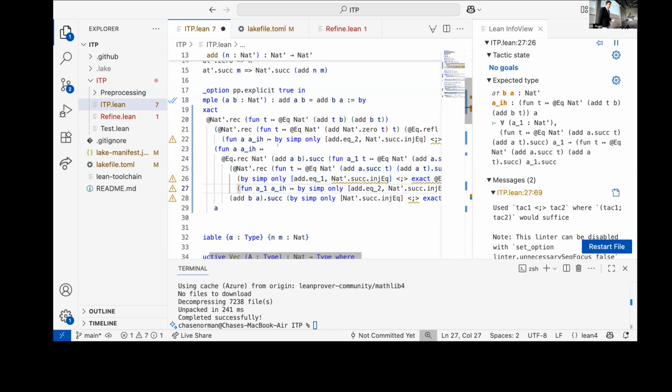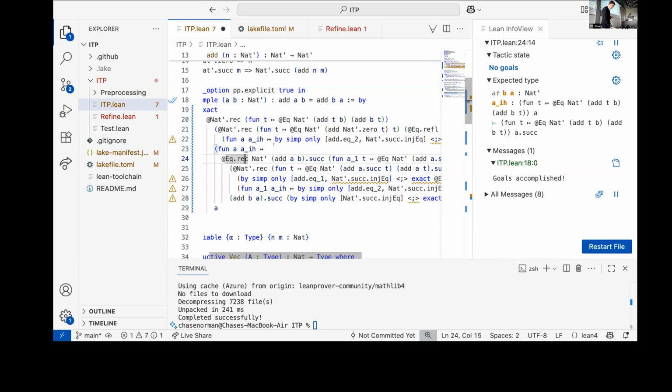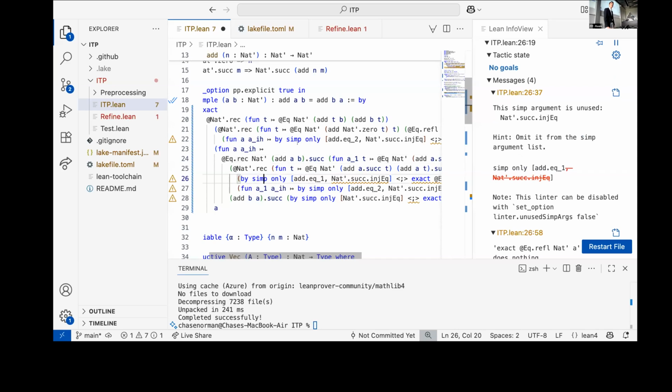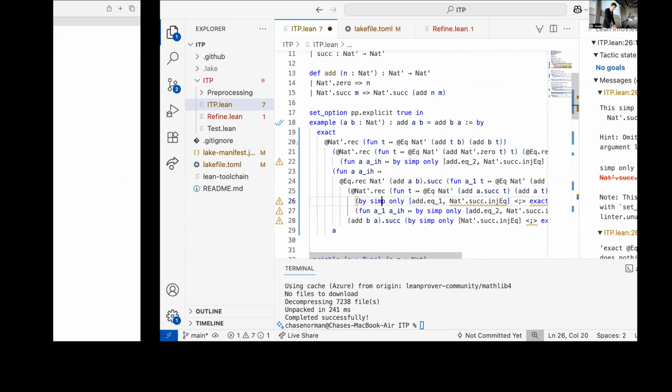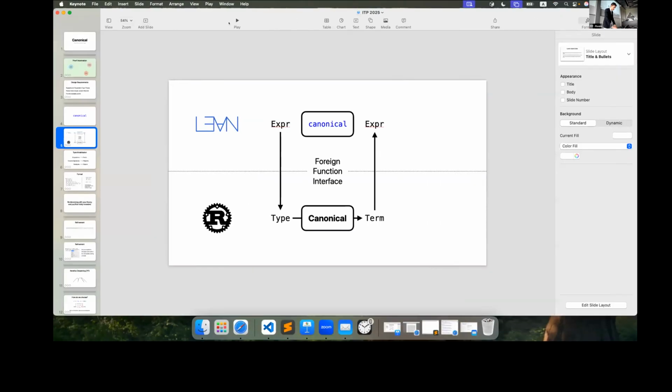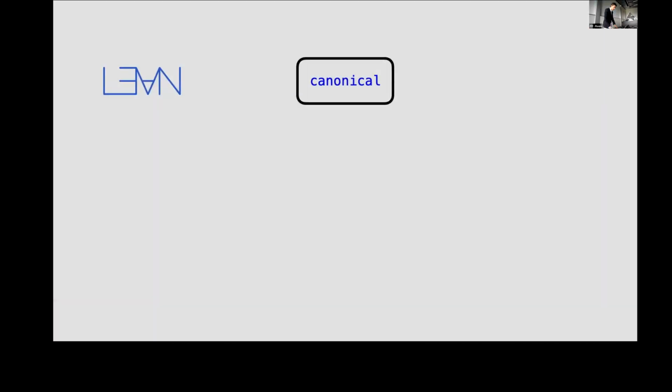Now, Canonical is reasoning about equality in this case, but Canonical actually doesn't have any specialization for reasoning about equality. So it's actually using the recursor on equality in order to reason about equality, and synthesizing motives for those recursors as well. So there's a lot going on in this proof, including some calls to simp, which I'm not going to explain at this point, but you can attend my talk on Thursday if you want to hear more about how that works.